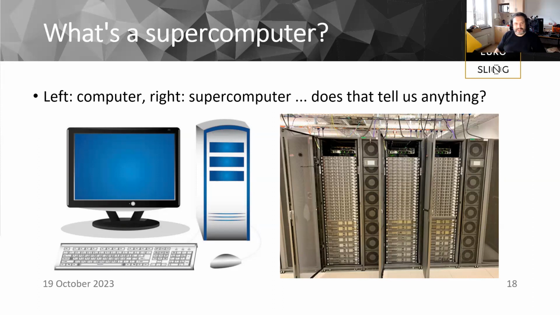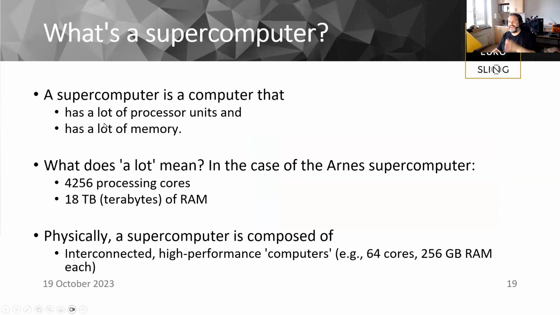Now, a long time ago, these were big devices, like we saw here. This is like a supercomputer, and you can see it. It's in a room that's obviously very loud and cold because of the air conditioning, and there are a lot of cables probably and things like that. But let's say 40 years ago, you would say, oh, a supercomputer has a very fast processor. But now, basically, the difference between your computer on your desk, bought for like 500 euros, or a Raspberry Pi, which costs like 50 euros, and a supercomputer is simply that the supercomputer has a lot of processor units, okay?